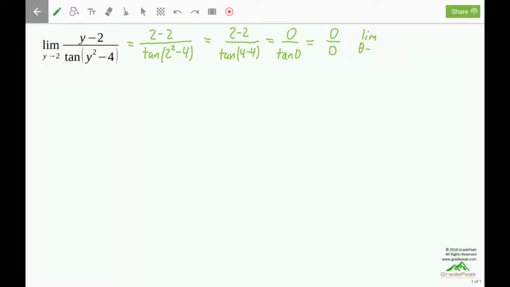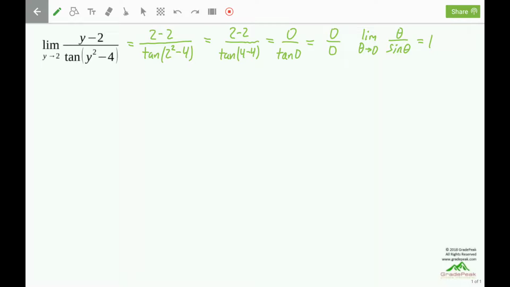Limit as theta goes to 0. It looks like we're probably going to end up with a sine in the denominator, so I'm going to write the theta over the sine theta version of the identity. It equals 1 as theta goes to 0. Now the theta is the phase that's inside the trig function. That's certainly going to 0 here.